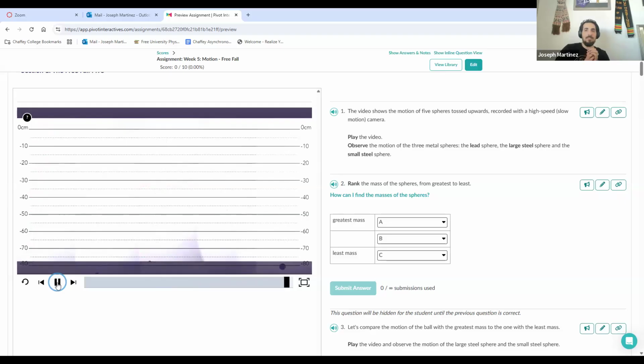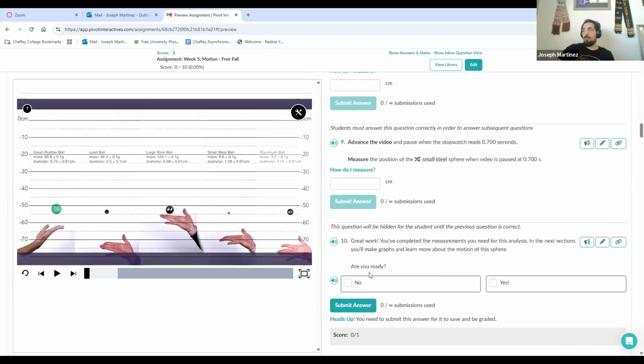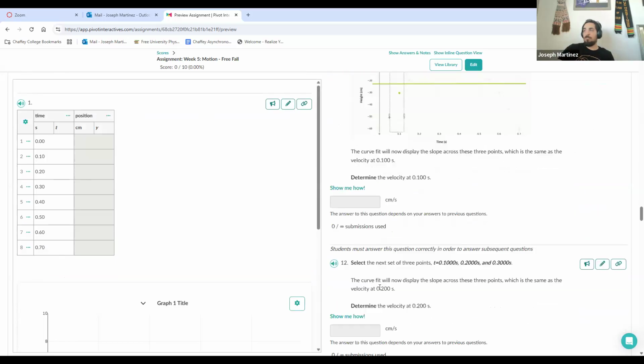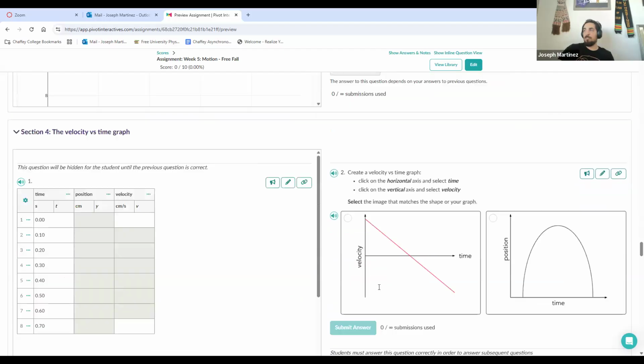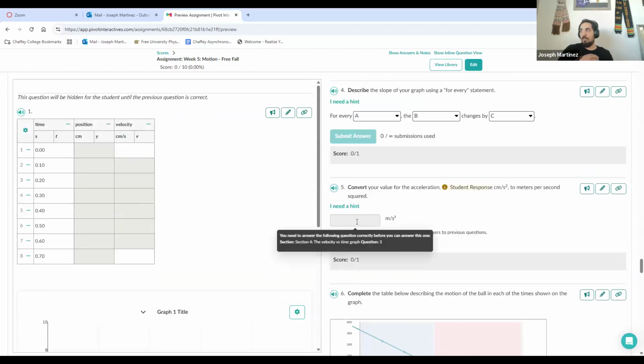Well, that seems to indicate here that they do all share the same motional quantities. They had the same positions and displacements. If we look at their vertical positions, yeah, they were spaced out horizontally. But if we look at their vertical positions, they all had about the same vertical position. They all seem to move at about the same speed. And since they shared position and speed, it must be the case that they shared acceleration too. And as you go throughout the lab, you will eventually get to the point where you are asked the question of what is the acceleration of these objects. And once you have that answer, you'll see that that number should look pretty familiar to you.